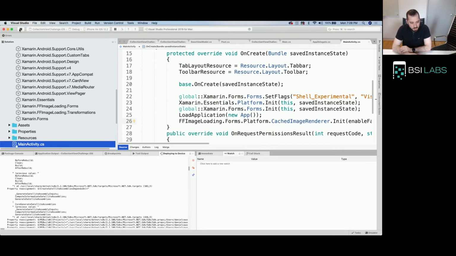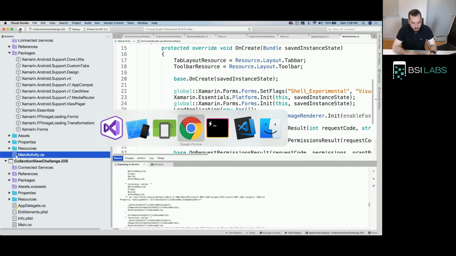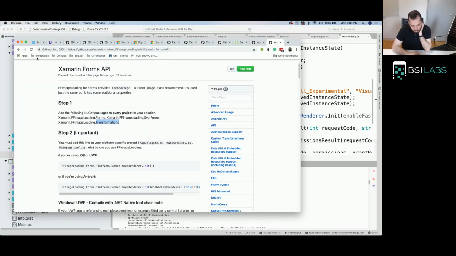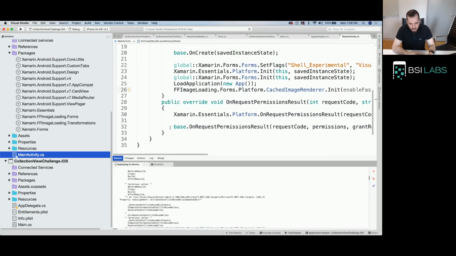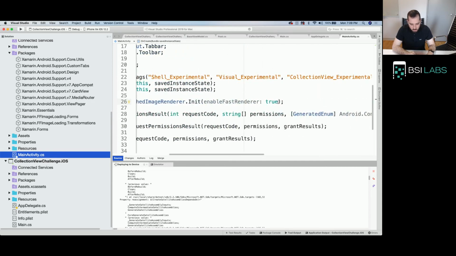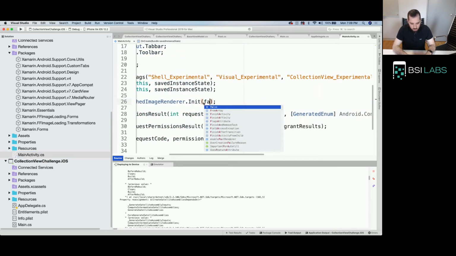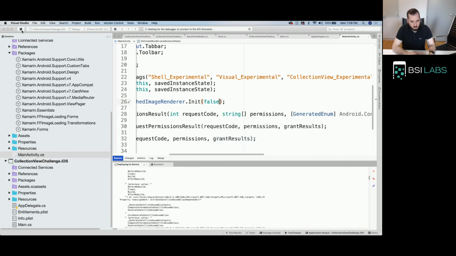Fine. I'm gonna look at what's wrong here. So it's cached image renderer, and then you have to set it. Let me just set it to false. Let's see what happens. Ah, no!